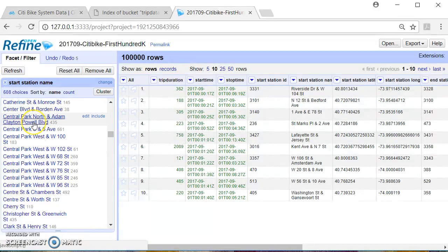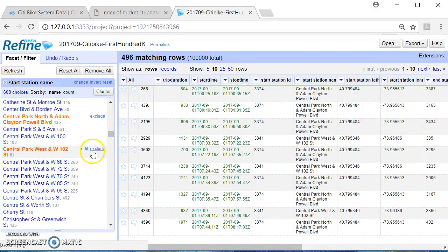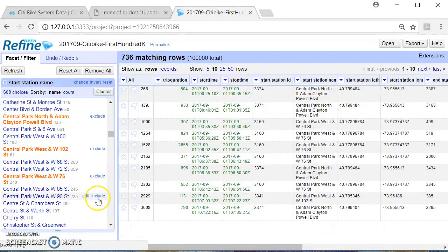So I'm going to select a couple of entries here as my test bed, so that as I'm constructing, I can do a real-time test of my regular expression. Regular expressions are, as I said, kind of tricky, and so you don't generally want to be writing them blind. You want to see what the results are, and then you can tweak them as you go.